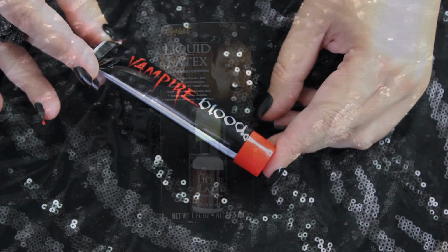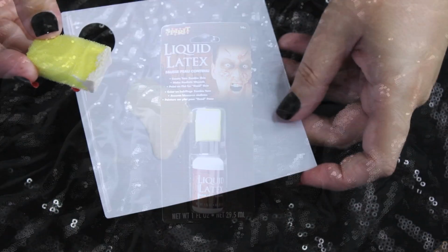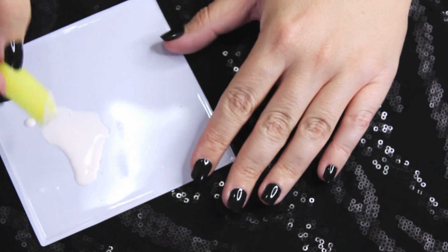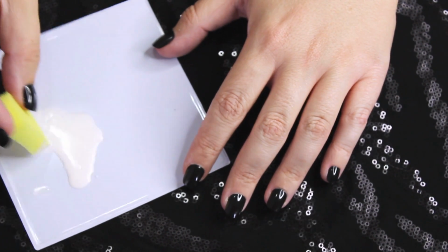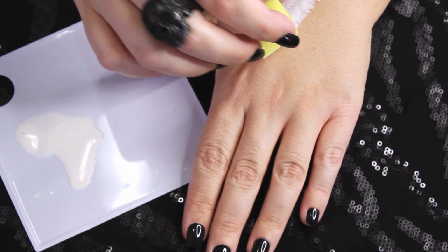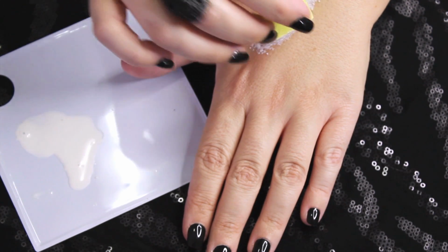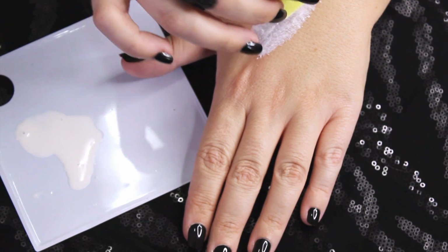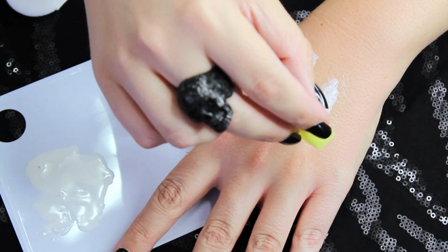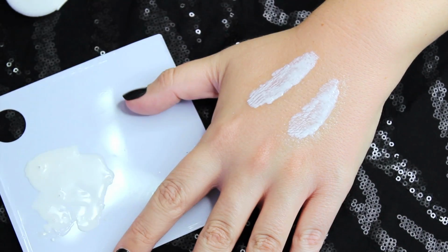So I'm going to do a quick wound using a bit of liquid latex, and this is also available at Spirit Halloween. And what I've done is I've poured a little of the liquid latex out onto this palette that comes with the makeup applicator set and grabbed the sponge. And now I'm just going to lightly stipple this onto the area where I want my wounds. You want to start with a very thin layer first. So once the first layer is dried, you want to go ahead and apply another layer and focus that towards the inner part of the wound.